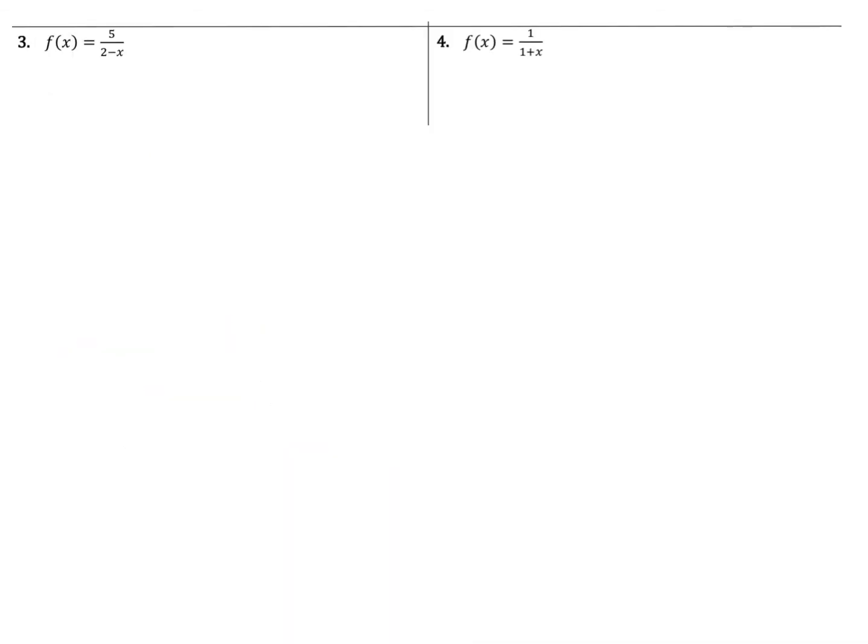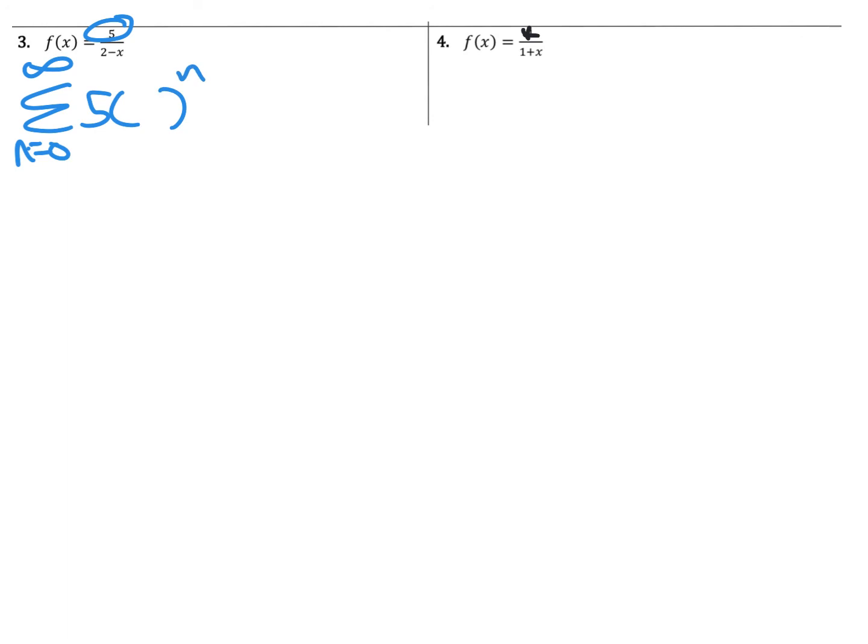All right, and I'm actually going to change example 4. I want to have another one where there's a different value in the top. So I'm going to make that a 4. So here on number 3, the big difference is that the first term here is 5. So when I'm writing my sigma notation, I'm going to have a 5 times something to the power of n. That 5 is the first term.